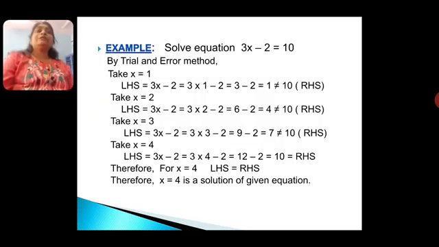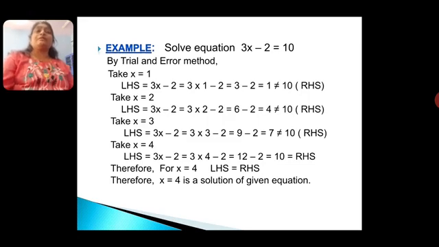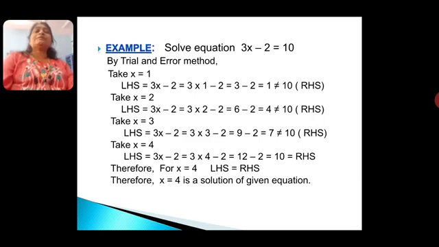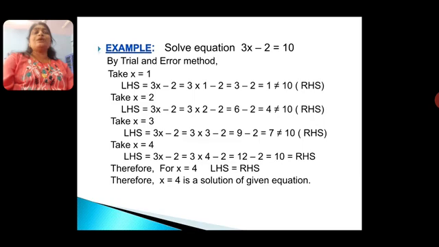To make this more clear, we take an example. Solve the equation 3x minus 2 equals 10 by the trial and error method. Here, our equation is 3x minus 2 = 10, where 3x minus 2 is the left hand side and 10 is the right hand side. If we take x = 1, then LHS = 3x − 2 = 3 × 1 − 2 = 3 − 2 = 1, which is not equal to 10 (RHS). We take another value, x = 2: LHS = 3x − 2 = 3 × 2 − 2 = 6 − 2 = 4, which is again not equal to 10 (RHS).